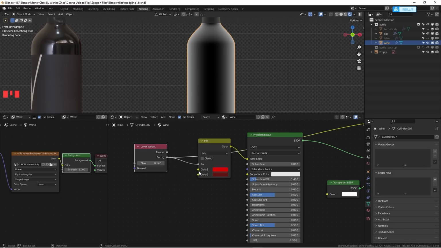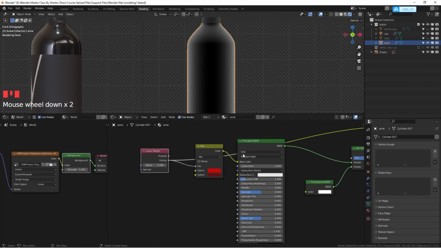So 0 is representing the white, and the number 1 is representing the dark color. So you don't need to know too much behind the numbers and programming. We just need to know that we're using this to blend these two colors. You can control the variation, making sure this fills in a little bit better in this way.